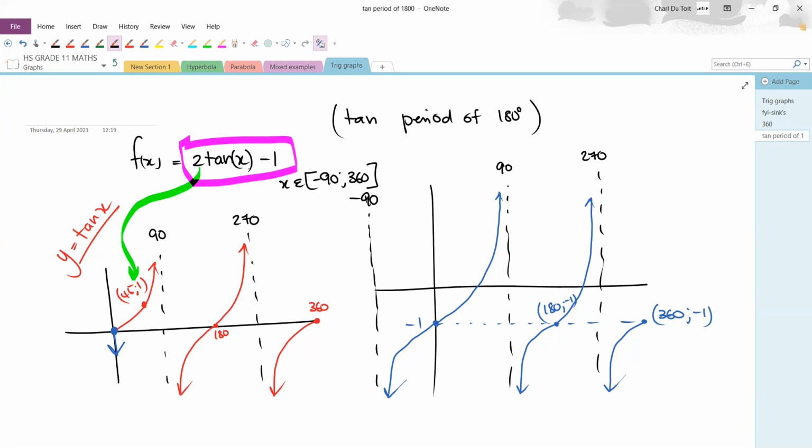The next one is negative 45 and negative 3. We didn't put that in. We have 0 and negative 1. So that coordinate is in. Then I have 0 and negative 1. Okay, that's in. I've got 45 and 1.